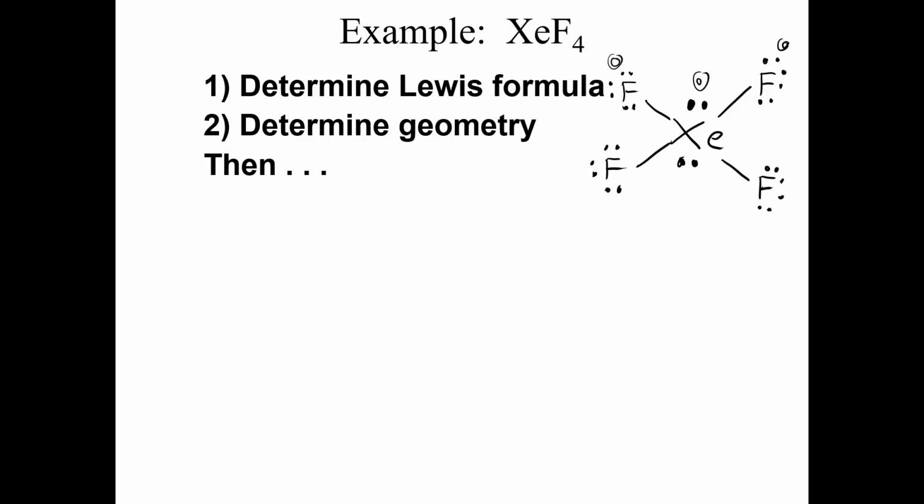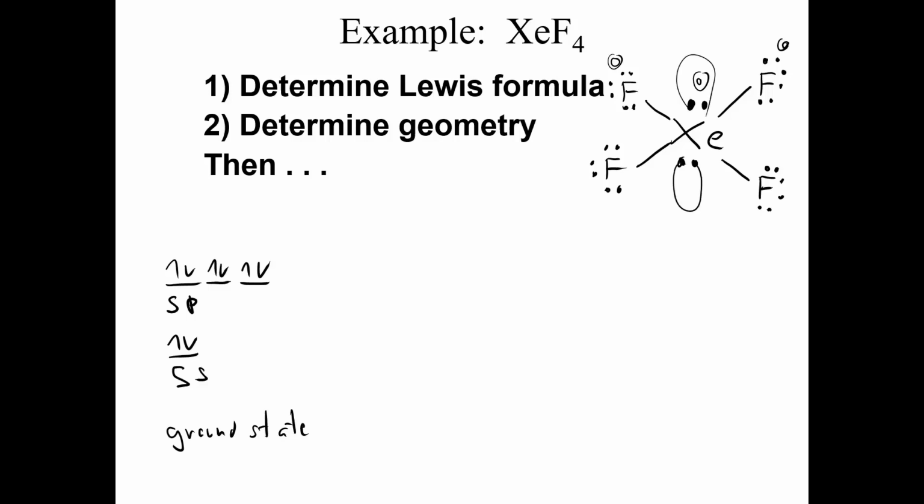But based on that, we know without even looking at the ground state, right? Although you will need this too, right? So you're gonna need the ground state of the central atom, and so xenon is, let's see here, 1, 2, 3, 4, 5. Oh, that's the 5th. All right, so we're gonna have 5s and then 5p. Okay, so we know this, but we also know that we here have how many regions on xenon? We have 4 bonds and 2 lone pairs, so we have 6 regions, right?